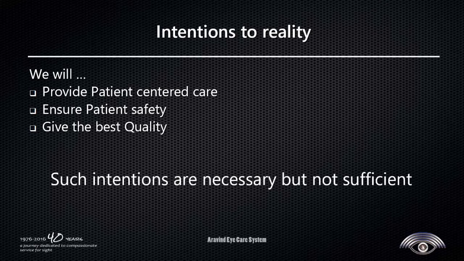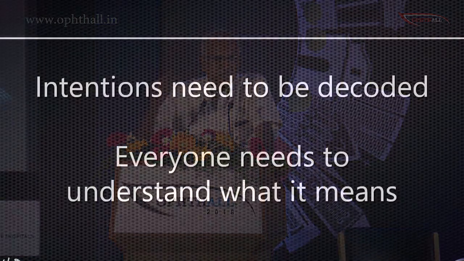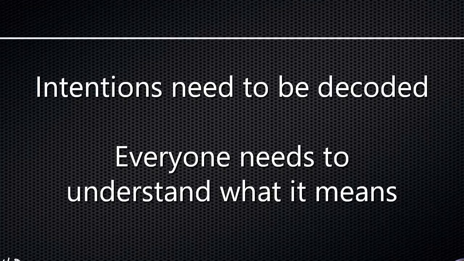The second one is all of us have a lot of intentions that we should provide patient-centered care, patient safety, and give the best quality. So all of this is something which all of us aspire to. But then we must recognize that such intentions are definitely necessary in any organization, but they're not sufficient to bring them into a reality. So this is where I think you will need to do some element of decoding. Because otherwise it becomes more or less like Shining India, or it becomes a slogan. It doesn't really translate into action.